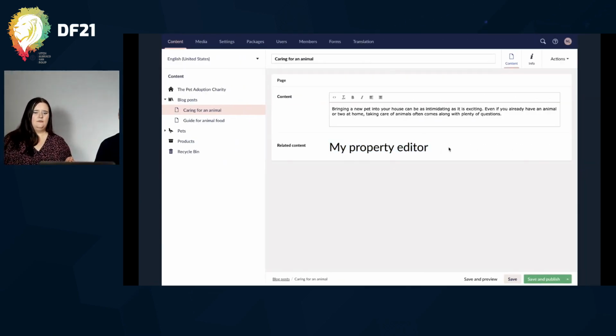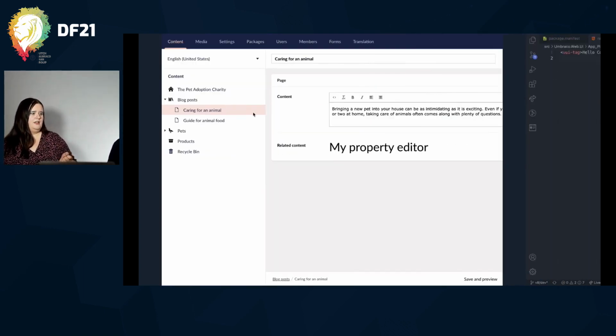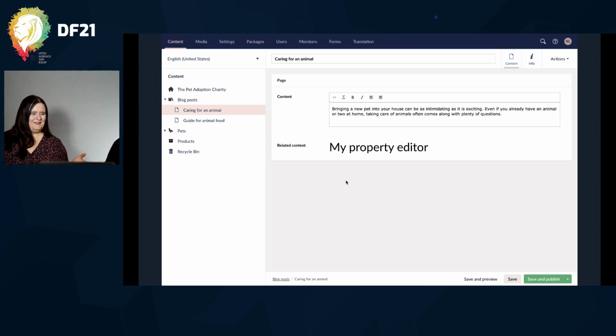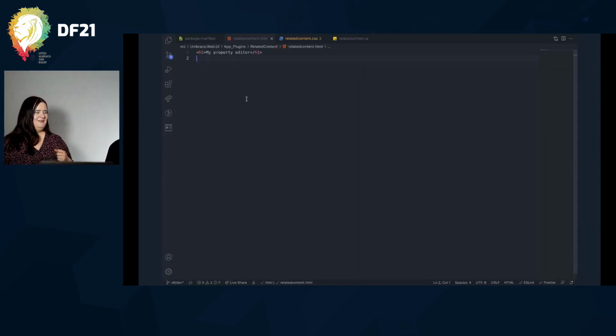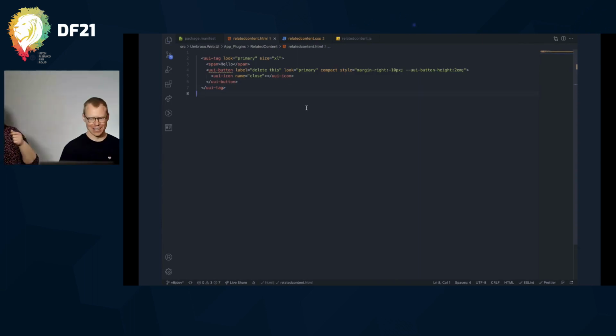And back at our property editor, we can try inserting the tag component. So let's type it in, UUI tag. Let's put some content inside it, and let's close the element. And back to property editor. Oh, sorry, I went a little bit too far, but let's go back to property editor. We have to refresh it. Okay, it's there. Trust us, it's really there. We skipped the point here, but we saw a tag inserted.